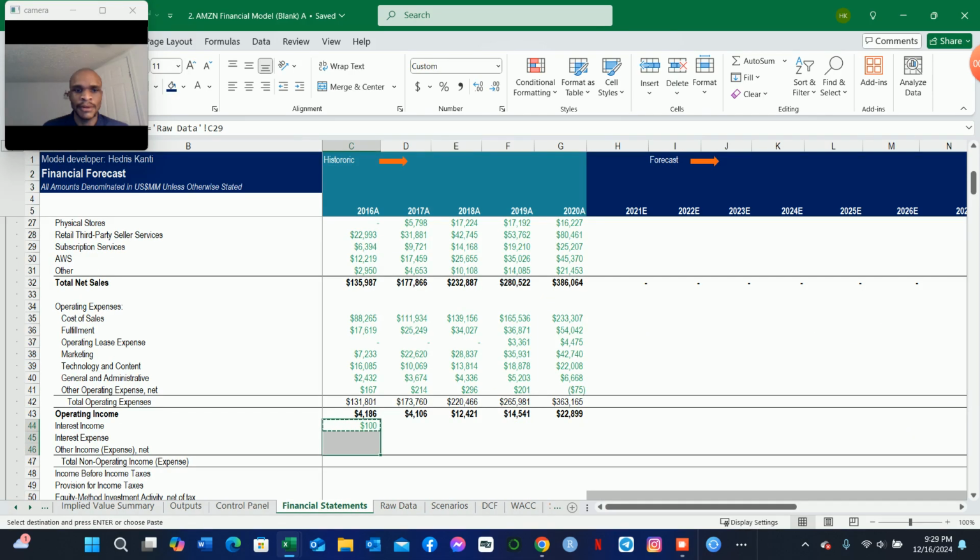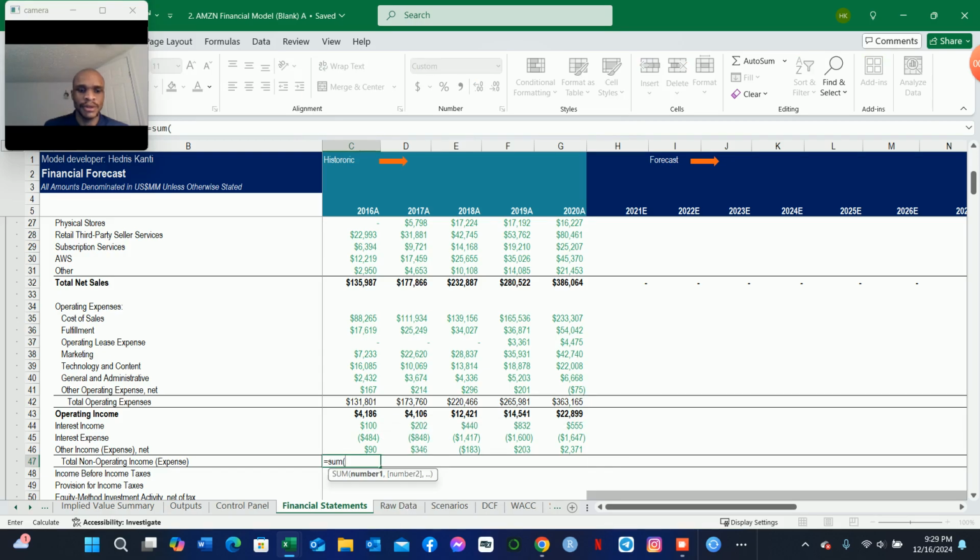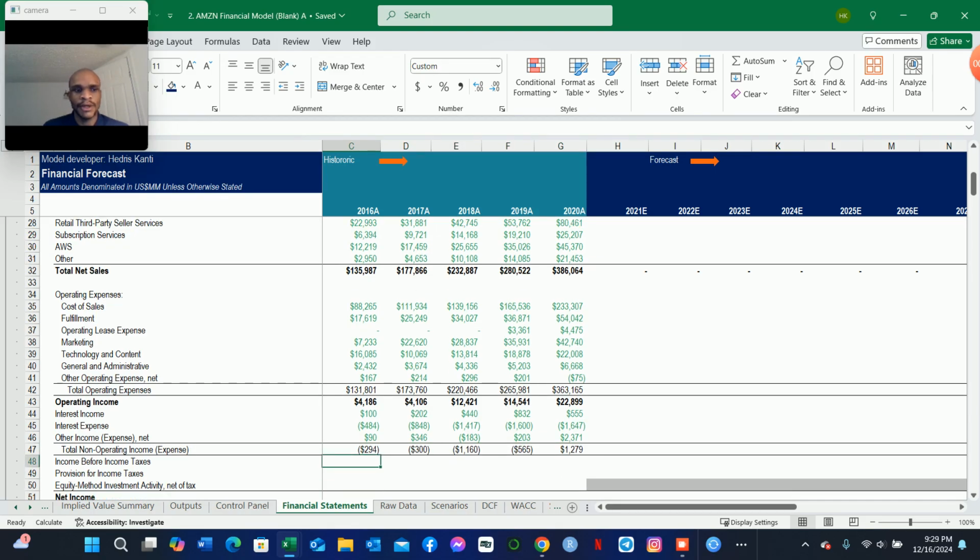We can copy this. So the total non-operating income is going to be, we sum all of those to account for the earnings before income taxes. It's going to be equal to the profit before taxes. We have that in place there.